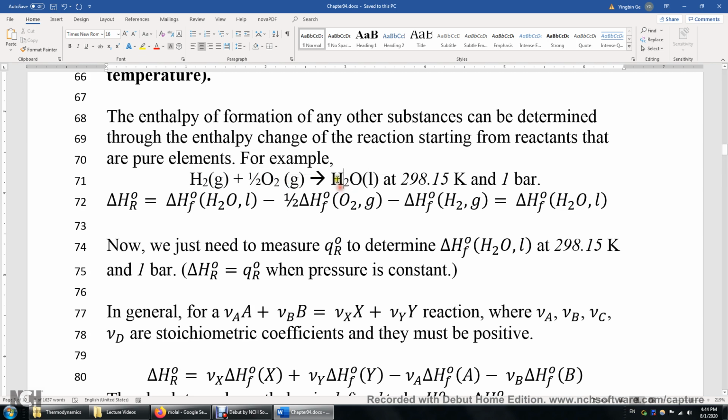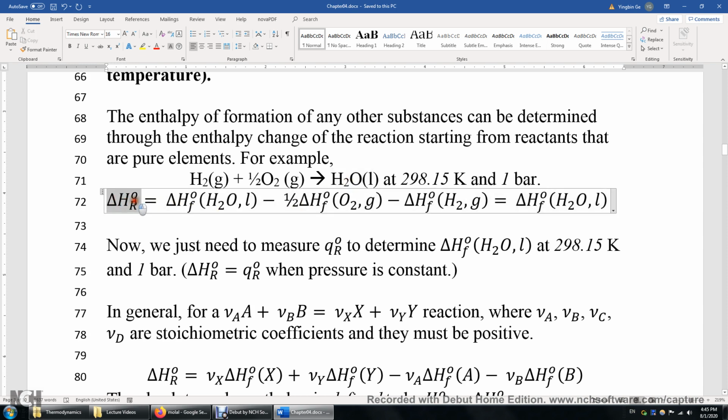At the same time, the liquid is feeling 1 bar pressure. So it cannot be achieved. But somehow we can just use 1 bar hydrogen, 1 bar oxygen. And then, of course, in that case, the liquid water is feeling 2 bars of pressure. And then we can do corrections. We can correct the pressure felt by this liquid water from 2 bars to 1 bar. We can calculate that part.